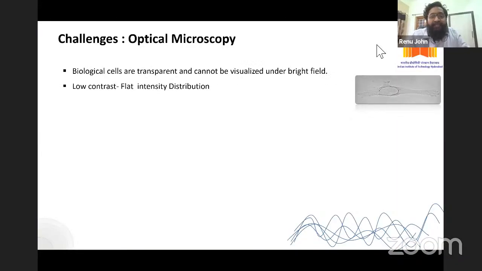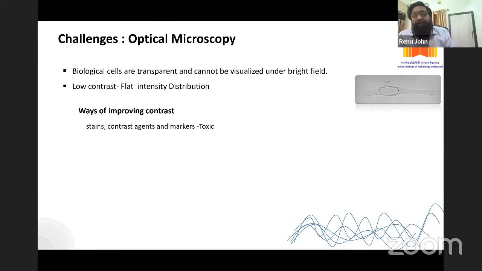So when it comes to live cells without staining or anything, they are fairly transparent and you don't see much detail in the cells unless you really put in some stains or contrast agents. The fact is that the moment you put in contrast agents, they are no longer viable or living cells. The majority of the stains that are used in clinics are toxic in nature. So the whole concept of live cell imaging is not applicable when it comes to staining.